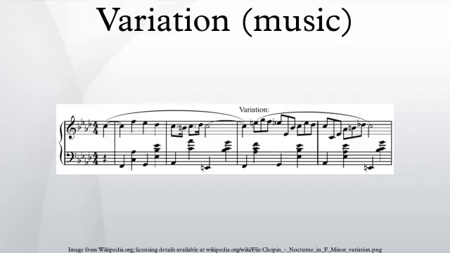Modern listeners can get a sense of what these improvised variations sounded like by listening to published works that evidently are written transcriptions of improvised performances, in particular Beethoven's Fantasia in G minor, Op. 77, and Mozart's Variations on an aria by Gluck, K. 455.